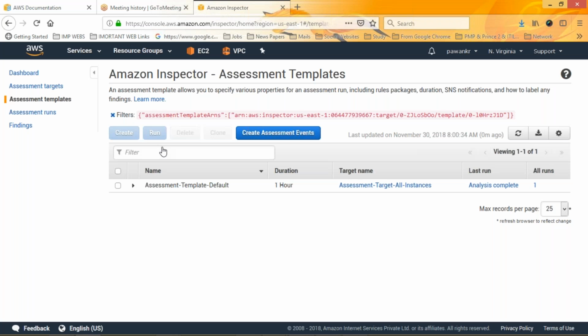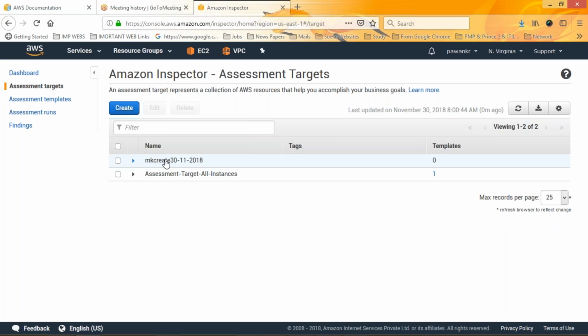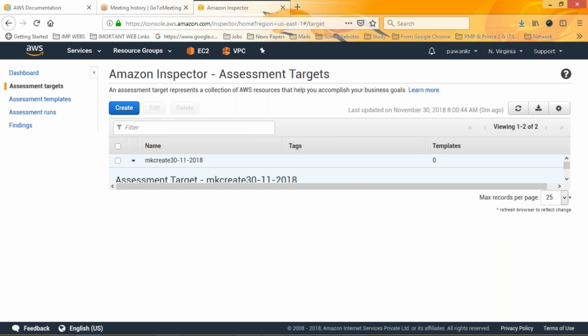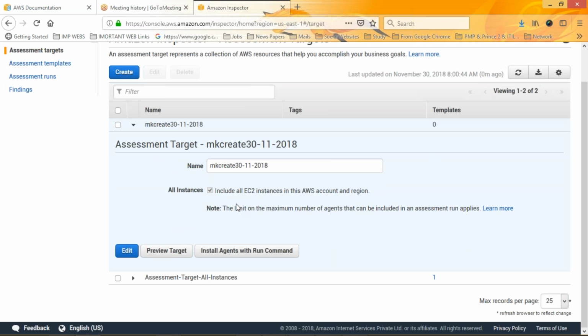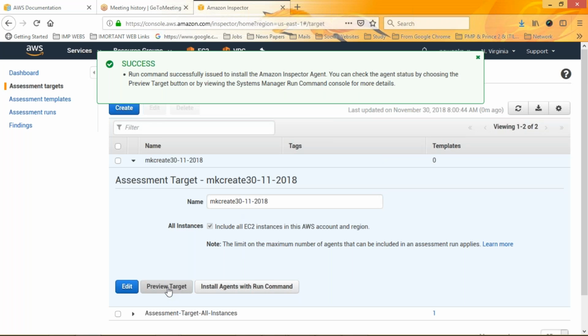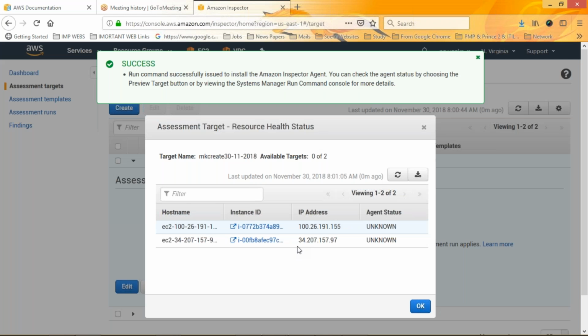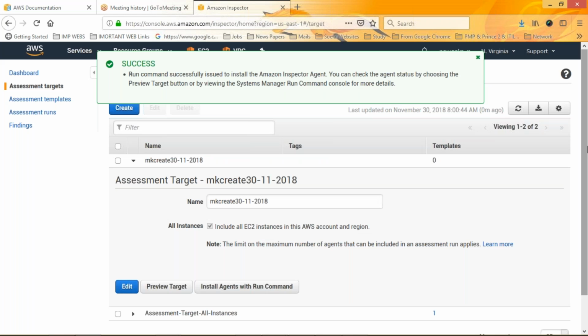No, we don't have to go to CloudWatch at the same time. Check it. First of all, we have to go for some more targets. EC2 instances, right? We applied it to include all these instances in the AWS region, and then install agent and run command. So it is going to install the agent and review the targets. We have 2 targets available, right?